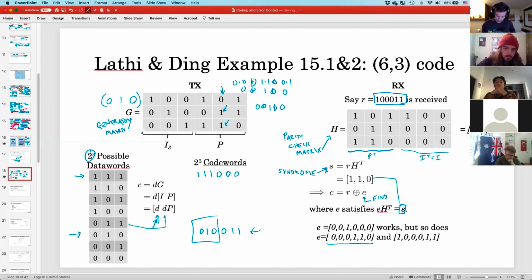But so do these other possible error vectors. Okay, so if I propose this to you and I say, the possible error vectors that we could have in this transmission are these three, which one is most likely to have happened?